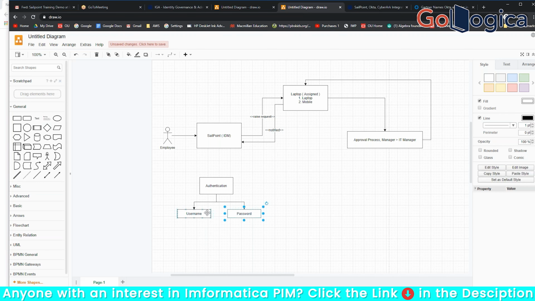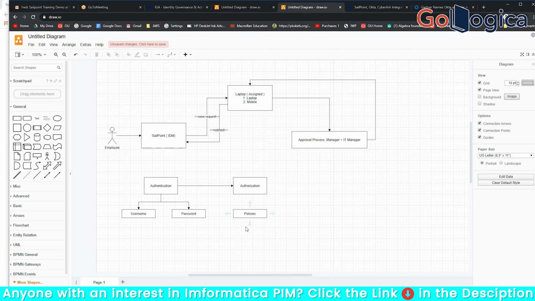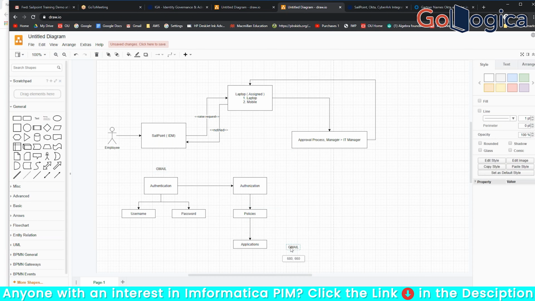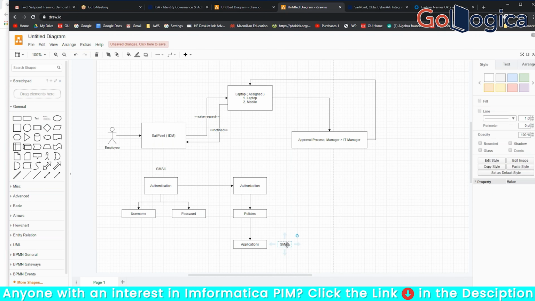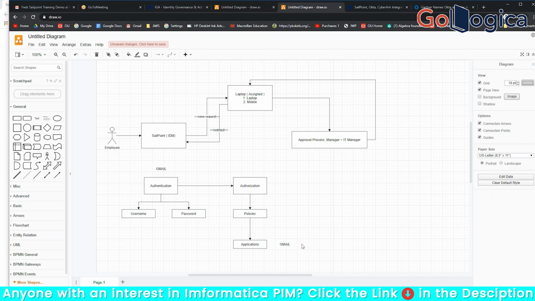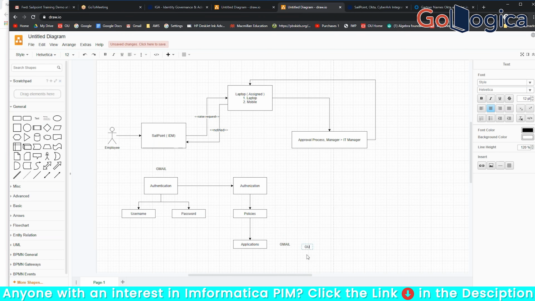Now there is another concept. So with Gmail, you will be authenticated, and by default, you will also have access to it. The access to Gmail is given as per the policies. So this is an application, and you have defined that this guy has access to Gmail. But think about another application called G Suite.